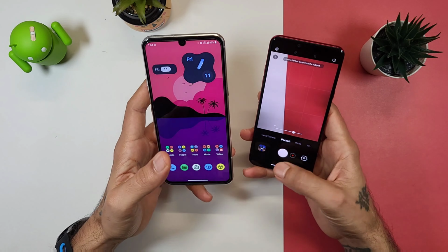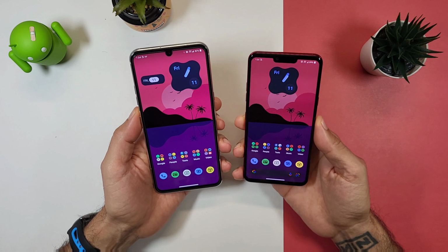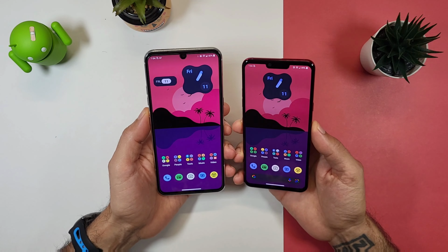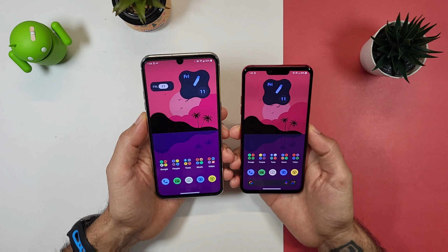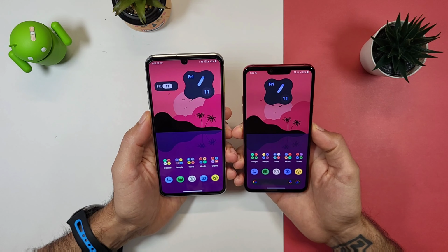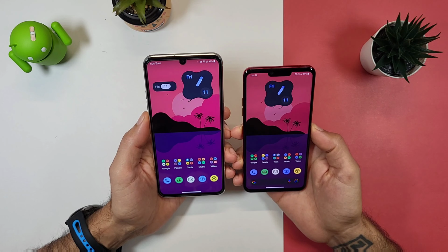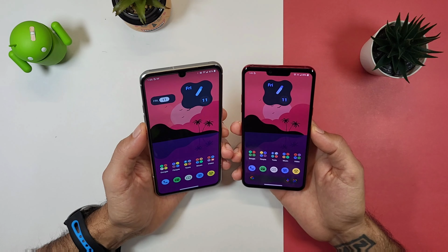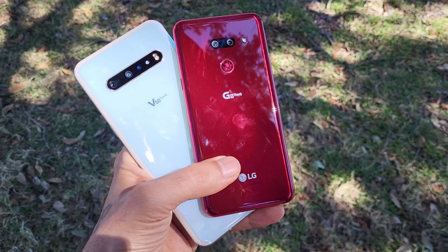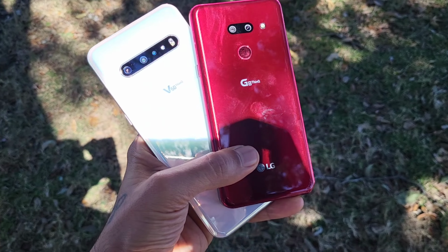They're both fantastic, and even though the LG G8 is an older phone, you can still use this device today with no issues. Yes, you don't have 5G over here on the LG G8, but I usually turn off 5G anyways on my devices if they do have 5G, just to save battery. So using 4G LTE was not a big deal for me when I was using the LG G8. So we're going to talk about the specs, put them side by side, and show you the differences of each one. So let's jump down into it.